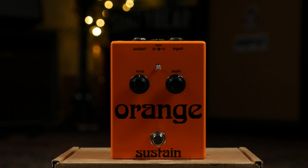Now the sustain is, to all intents and purposes, a compressor, except it's slightly different to your average one. Yes, it does the same thing, leveling off your volume and helping with the peaks and the troughs. However, what this one does is it's so much smoother. It really rounds out your tone and just gives you a pure sound that you don't get from a standard compressor.